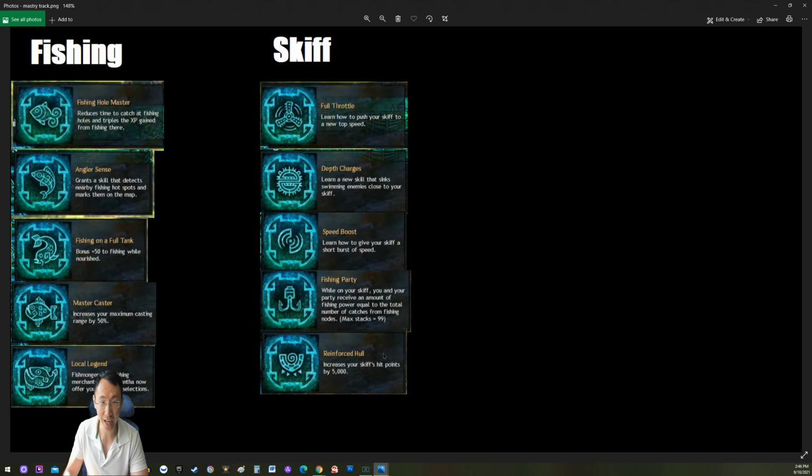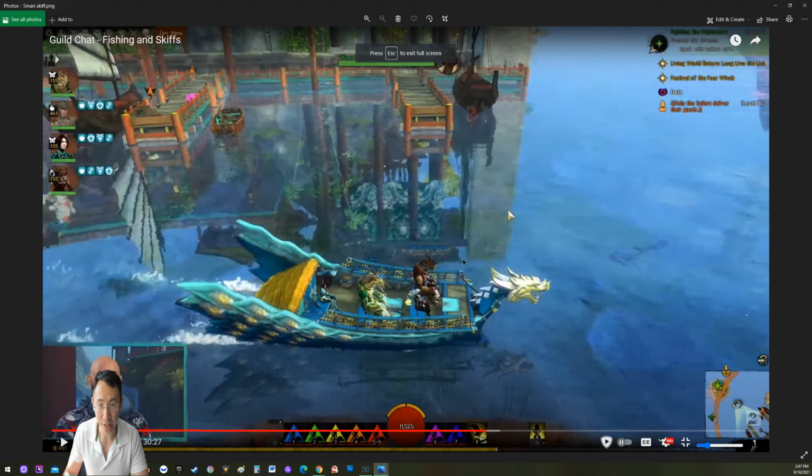So yeah, as far as getting your skiff, it's going to be like your mount. Getting your mount system is tied into your doing heart quests. So there is confirmation that there are going to be heart quests in End of Dragons. So here you see, this is the 5-man on the skiff. Basically you could do the short burst speed continuously as long as your party members are doing their emotes. Do an emote and then that'll refresh their endurance bar. You could sprint again, sprint indefinitely.